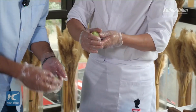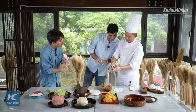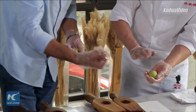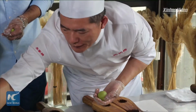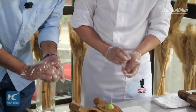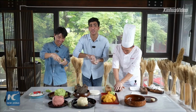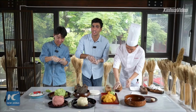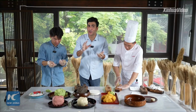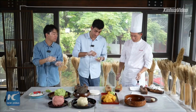Okay, so let me take the filling. Wow. My God. So we use one hand to gently push the filling and use the palm of the other hand to gently push the crust. Ideally, the crust should be slowly unfolded until the filling is wrapped up.